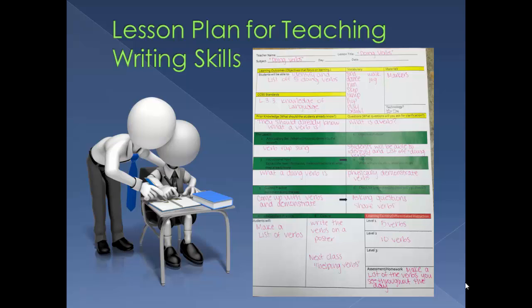Independently, we want them to make a list of verbs, and then to close it, we will have them create a poster. When at home, we want them to make a list of the verbs that they see throughout the day as a homework assignment, and come back the next day and share them in class.